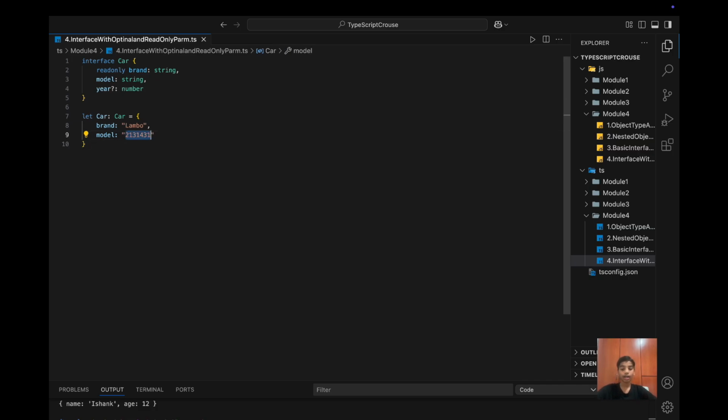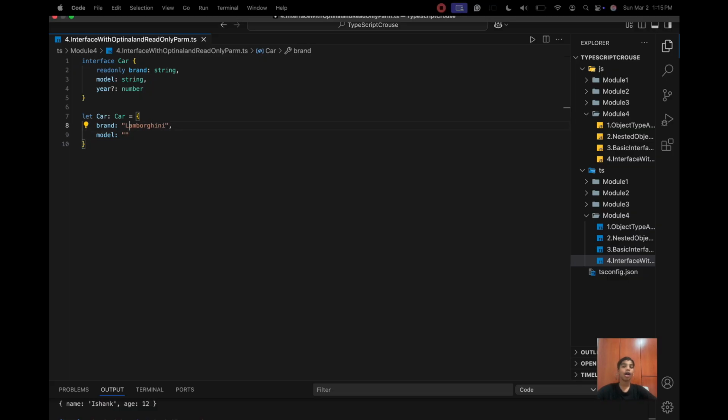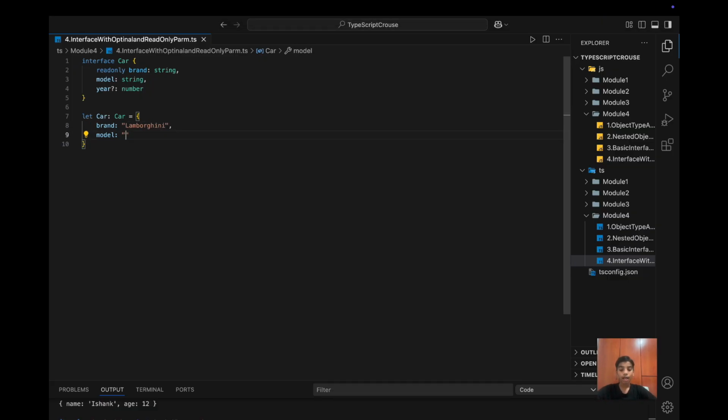Alright, so the model is Viano, or I don't know how to pronounce this. The model of the car is this, and then the year, which is optional, so I'll write the year as 2023. That's when I bought this made up car. Alright, but this year is completely optional, so you can just delete this and it will be completely fine.